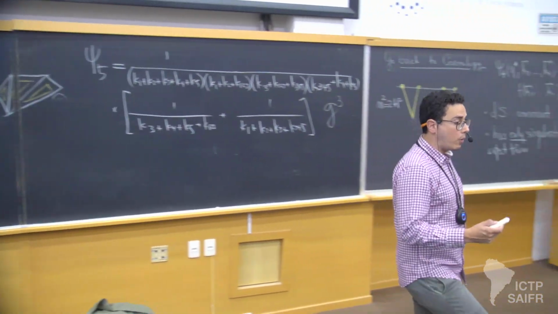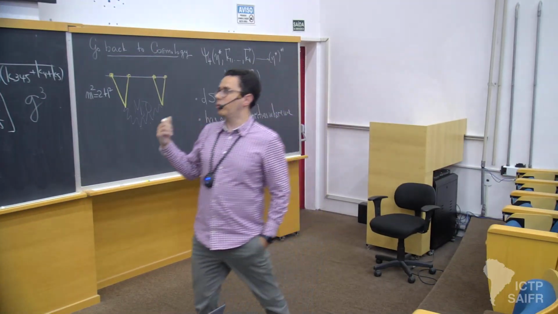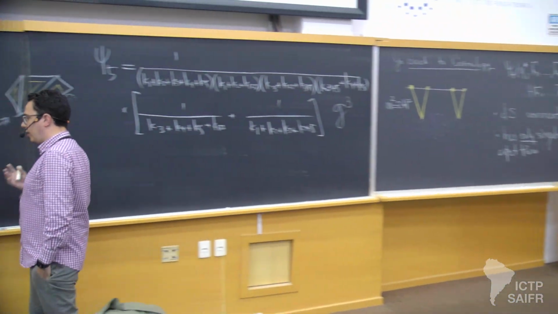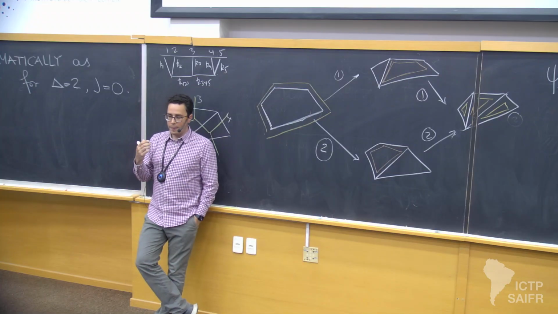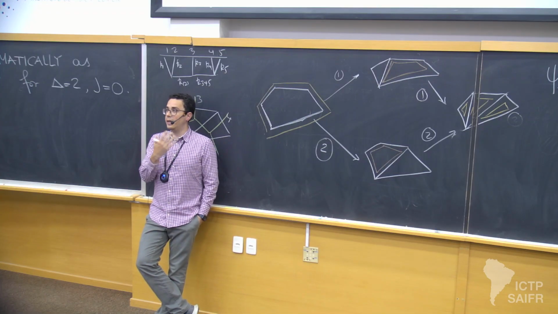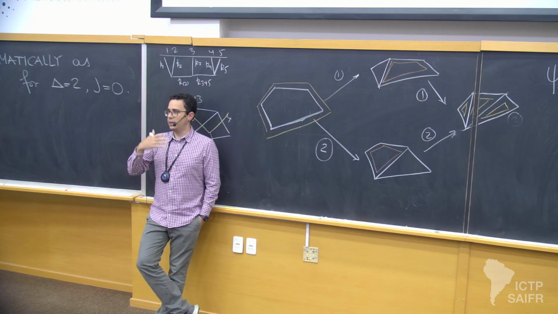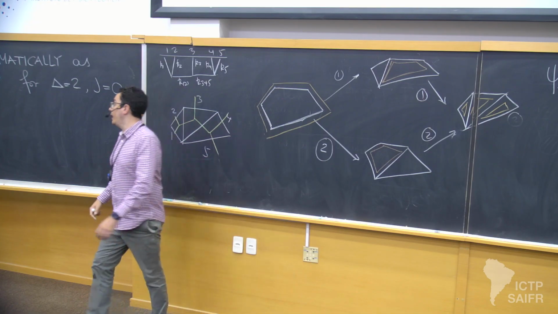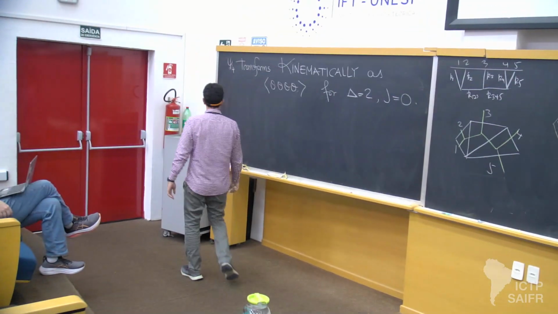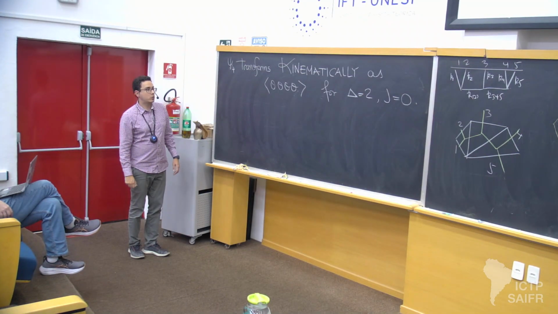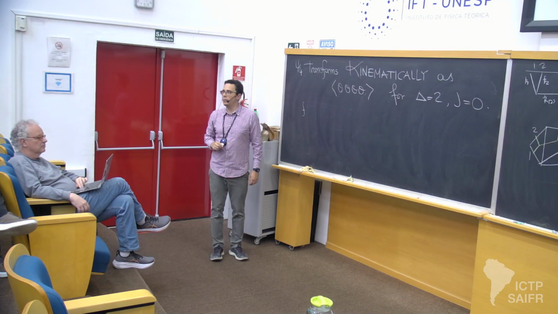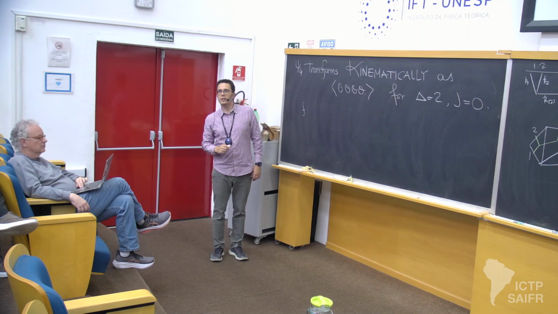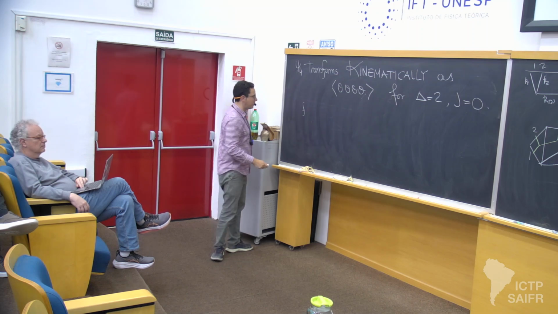The nice thing about working in momentum space is that it connects to the way cosmologists like to think about these correlators, and it makes this connection to scattering amplitudes very clean. But you pay a price: you cannot impose in a straightforward way all the consequences from conformal invariance. So let's see how far we can go. I'm just going to state facts. I'm not going to prove anything. So it's a moment of faith. You believe what I'm going to tell you.